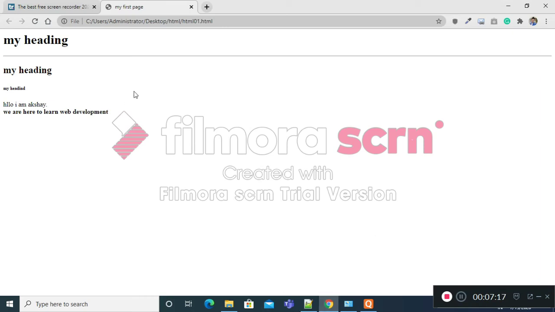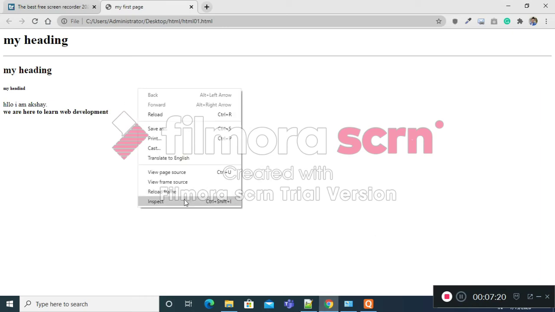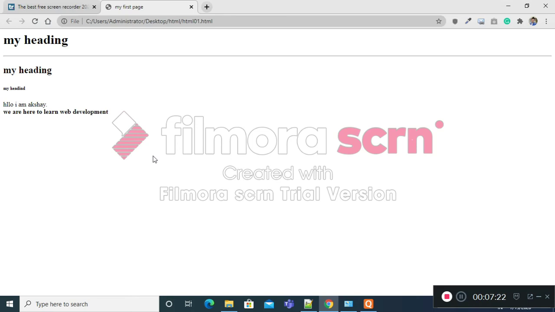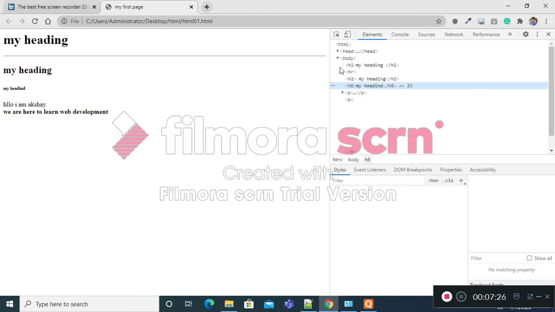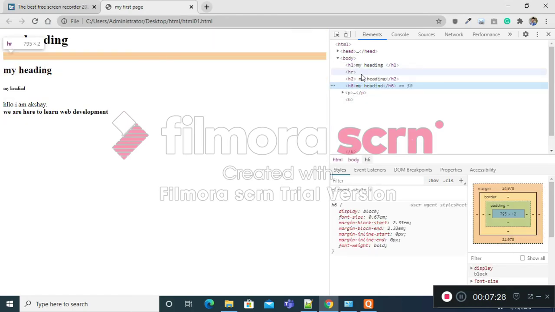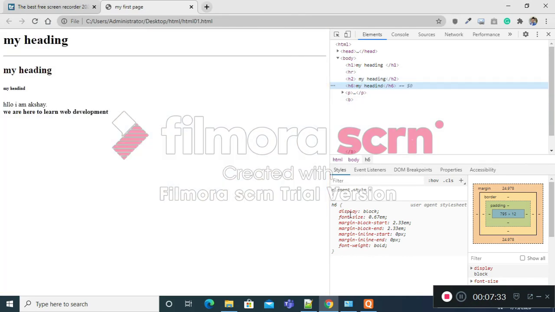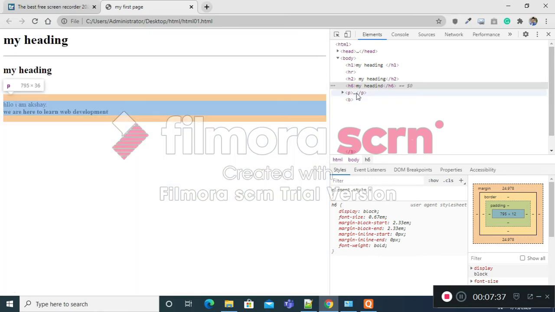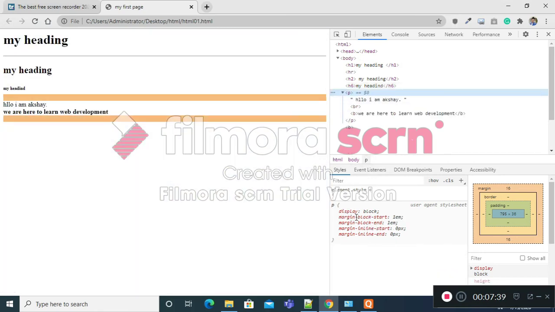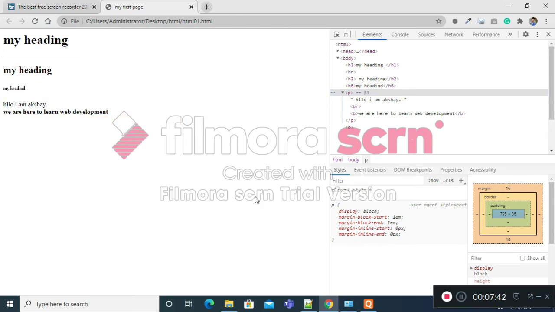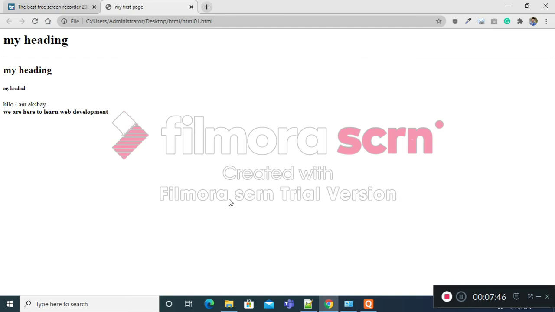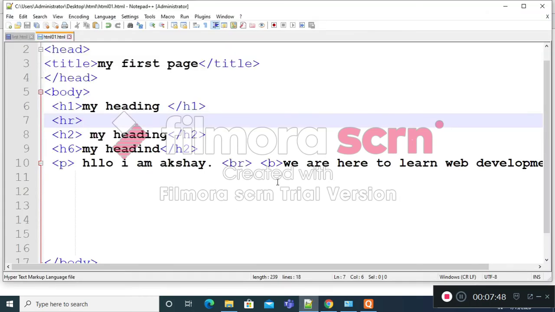One more thing, we can inspect this page. This describes the H1 tag, the HR tag and the working of the HR tag, the display, which is the CSS of the H6 tag. Now the P tag, the paragraph tag, and its CSS, and many more things. Now we can design a simple login page in our HTML.